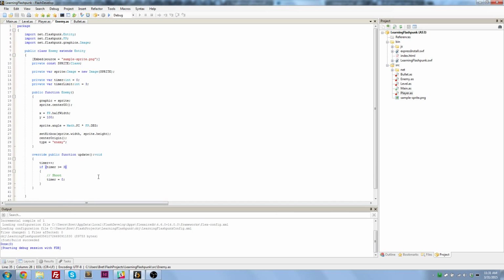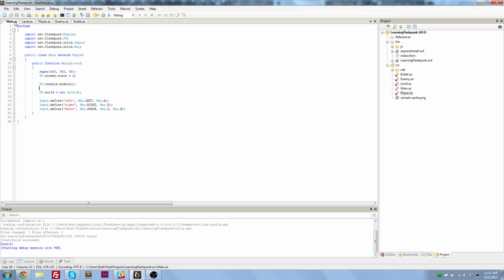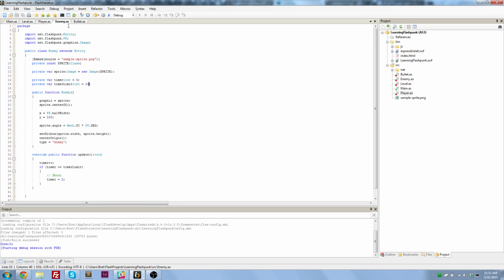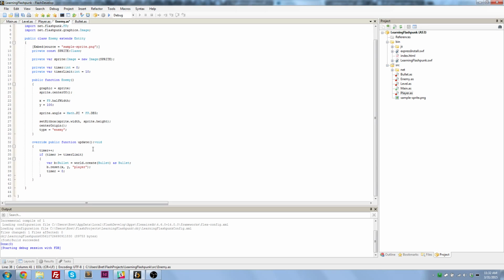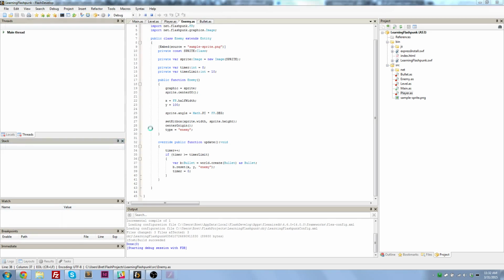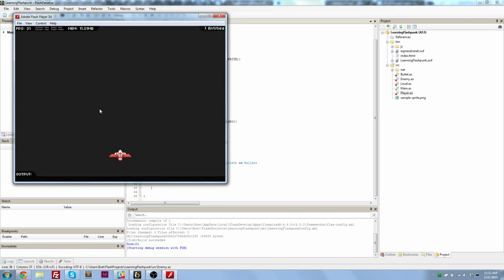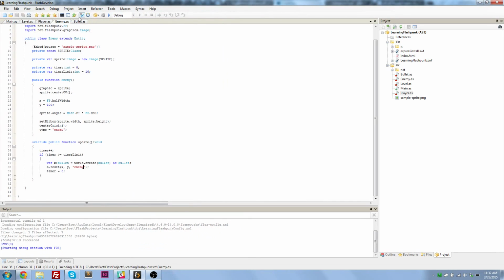Oops, it shouldn't be greater than or equal to 3. It should be timerLimit. So every frame, it'll go up, and every 3 frames he will shoot, which is really fast. So let's change that to 10. With our frame rate being 30, this enemy will shoot 3 times a second, which is still really fast, but it'll be okay. So we're actually just going to copy these 2 lines right here from the player, because there's no need to rewrite it, and we will do enemy. Okay? Now, as you can see, the first bullet that the enemy shot killed the enemy.